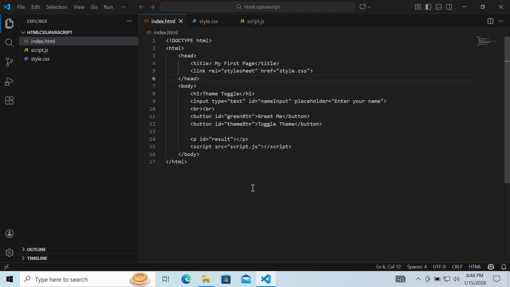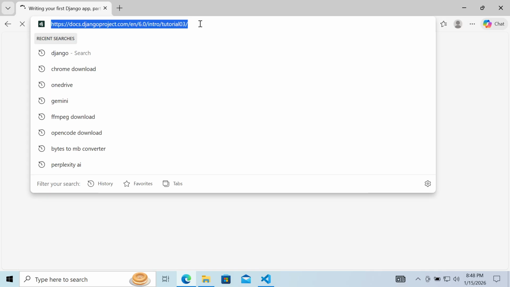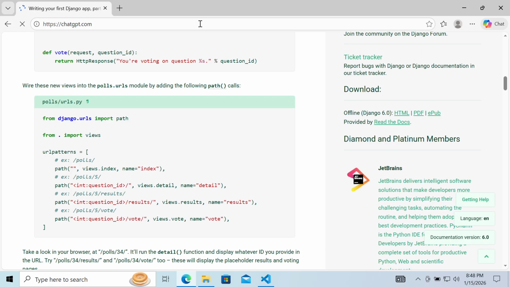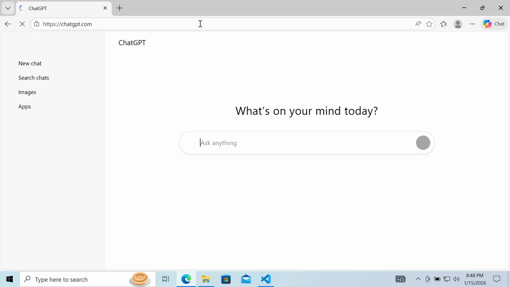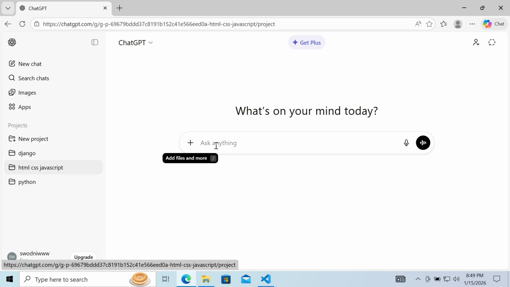Let me also open my browser, and open up ChatGPT. Here it is: HTML, CSS, and JavaScript.